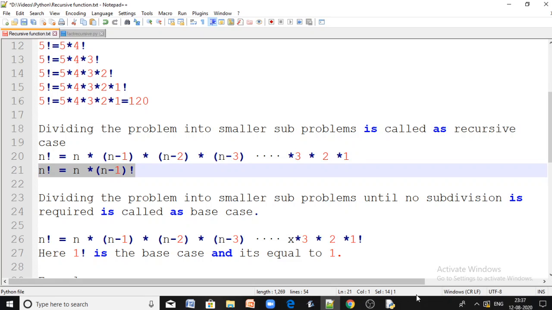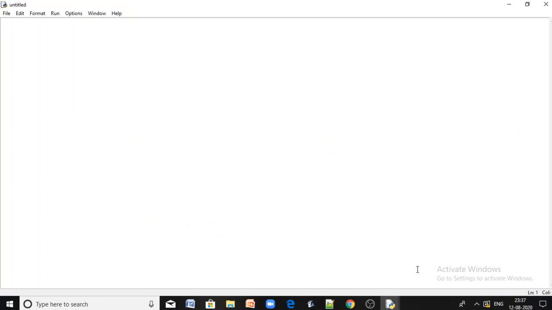Let us take the same example and write the recursive function. Recursive functions are written like normal functions. It starts with the def keyword, and let me write a function that accepts a number and calculates its factorial value. Let me name it factorial, and since it is using the recursive method, let us name it factorial underscore recursive. It is going to accept a particular number as input, let us say it's n. n is the number for which it is finding the factorial, and it ends with the colon.